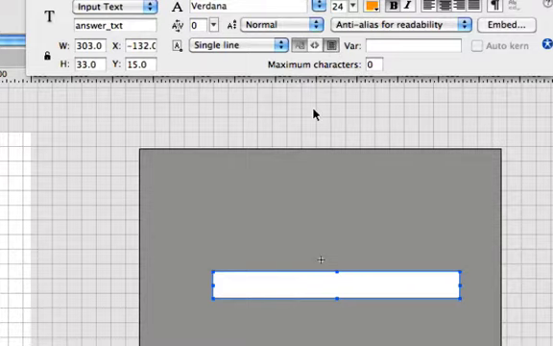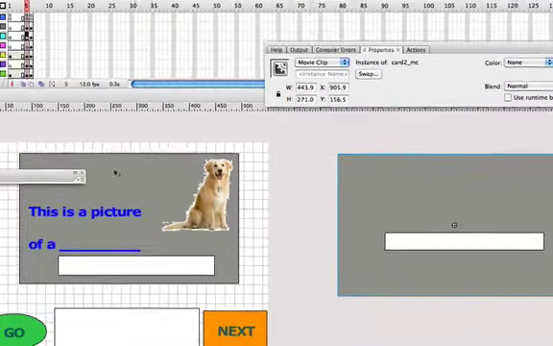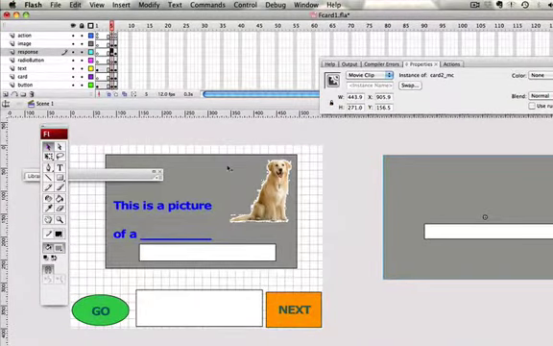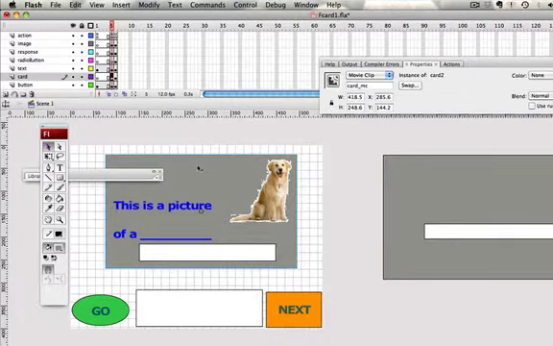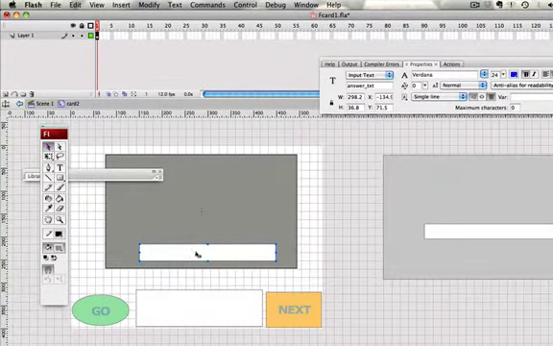Otherwise, the user will have no idea where they are supposed to enter their text. So let's come back to our other card. I've selected it, and I can tell because I've got the little target there. Double click, and there's my answer text.